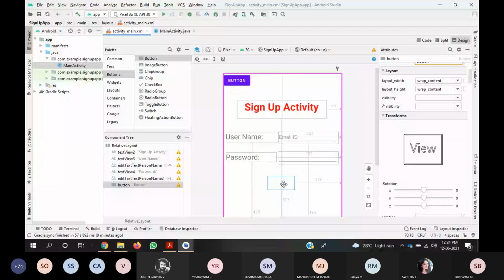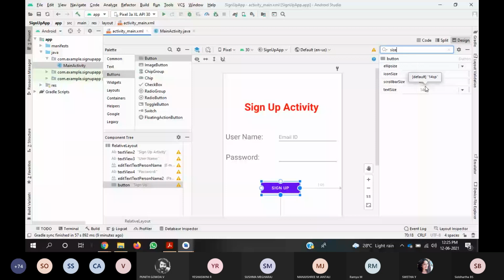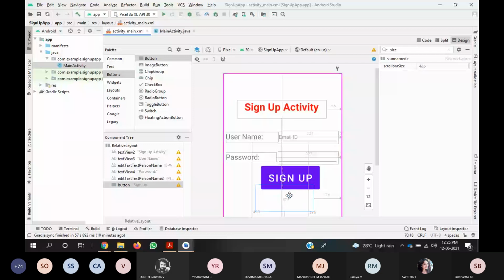Then if you want to change the size of this text, whatever size you require, you can change. I will make it 35 SP, or you can change it however your look should be.